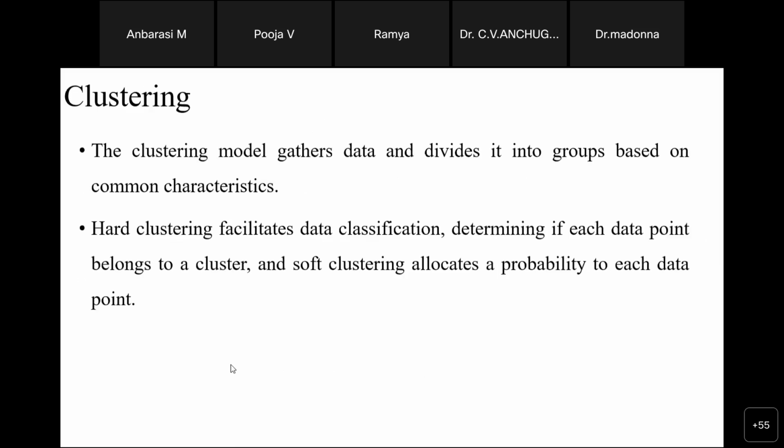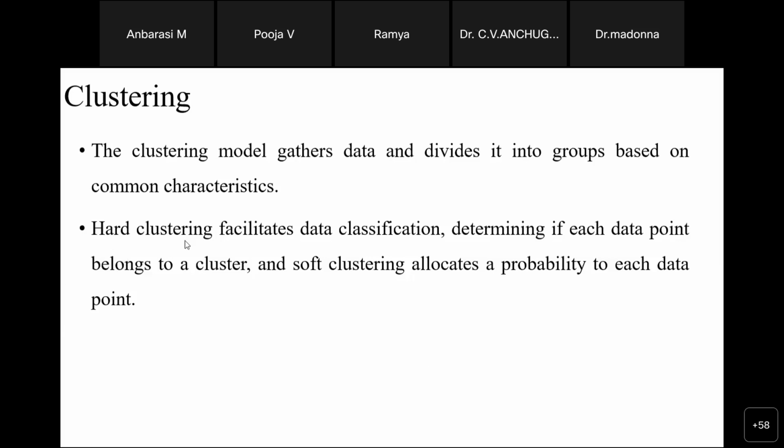And then we have the clustering concept. Clustering, by the word itself, we can say that we are going to group the data. Similar items we are going to group into one category. And there also we have different algorithms: the k-means algorithm, k-medoids, grid-based clustering, hierarchical clustering, model-based clustering, and agglomerative clustering. Using those algorithms, we can group the data.